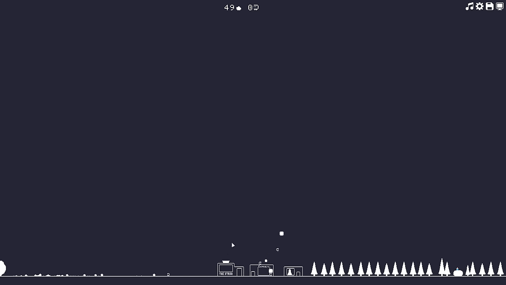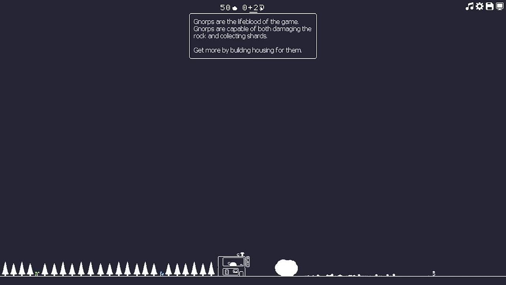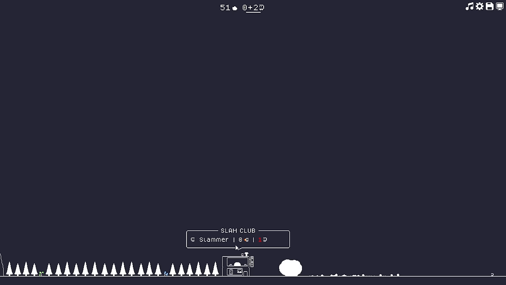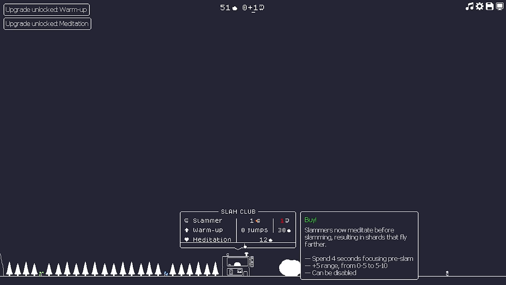Build more housing. So it takes some time before they're ready to be productive members of Gnorp society. We got +2. Gnorps are capable of both damaging the rock and collecting shards. I feel like it's about to be that we get... Okay, we got another Gnorp.